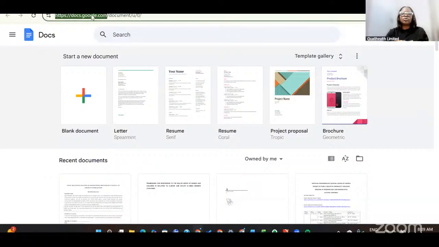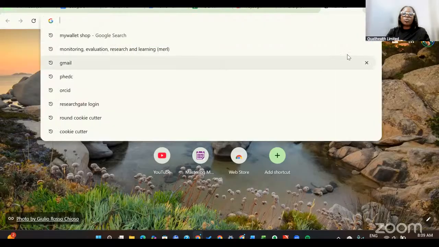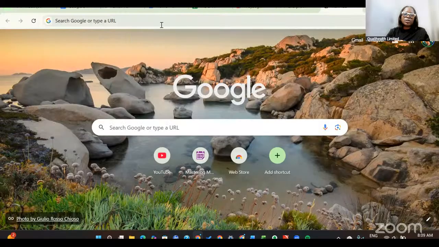Another thing you can do is that you just open up a browser. So unlike Microsoft Word that you can work on online and offline, the earlier versions older than 365 are mostly offline.